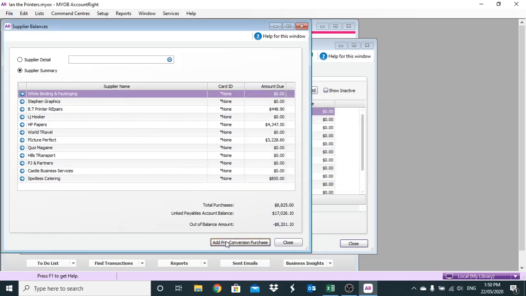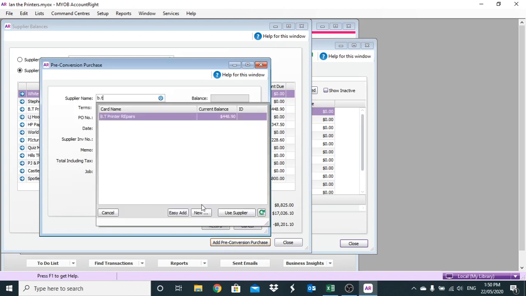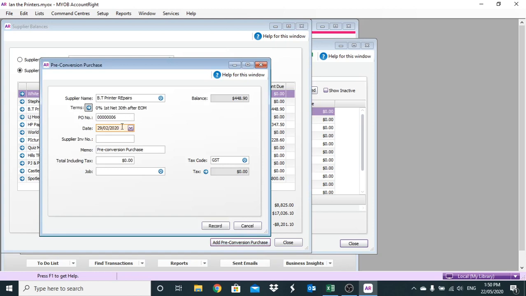Another one for BT, second of March. 0014. Amount is 1045.60.